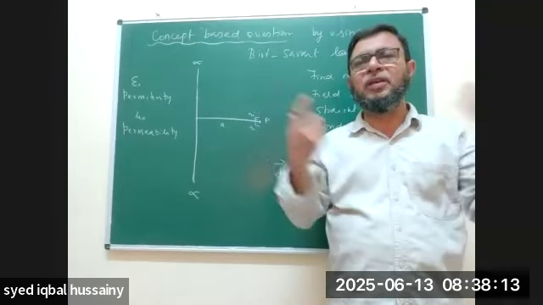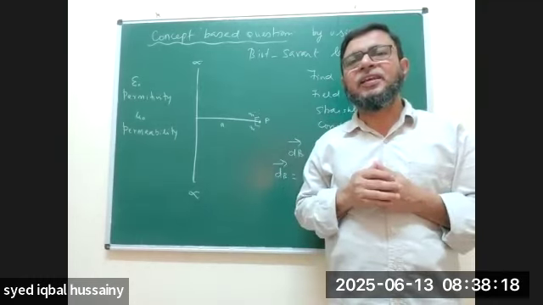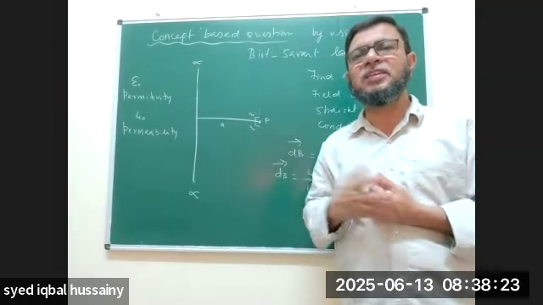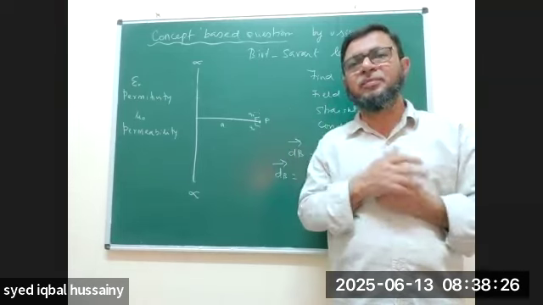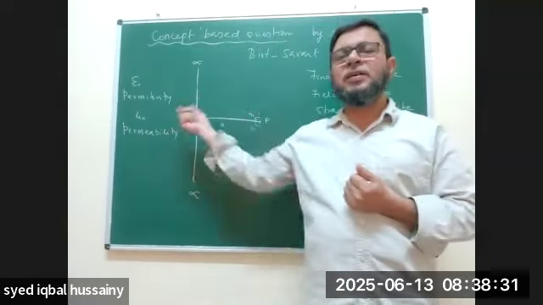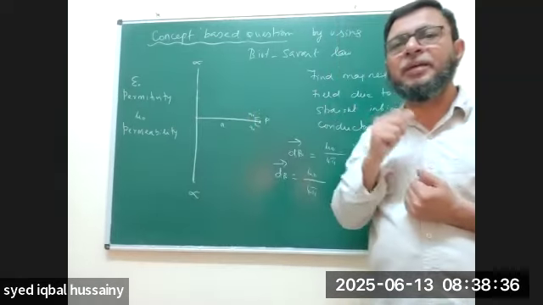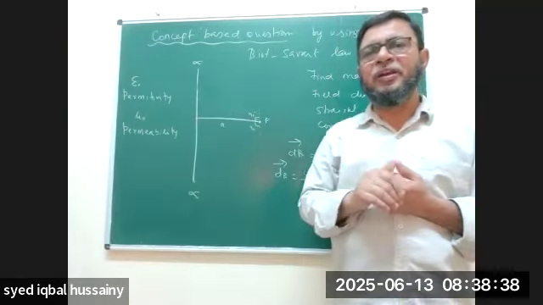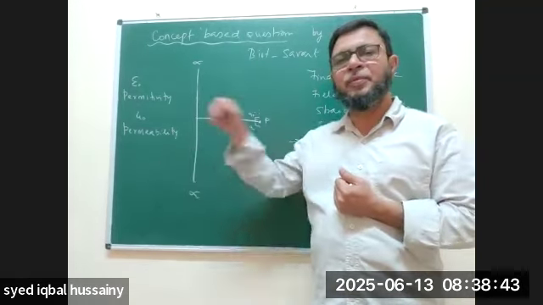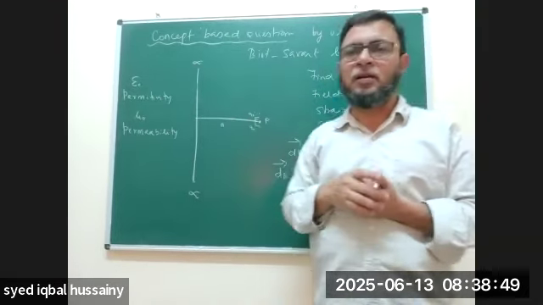Air surrounds me. I cannot sit inside the water. I cannot sit inside the glass. So these are all called different mediums. Liquid medium, denser medium. Other than air, we call it a denser medium. These are the basic points you should know. So permittivity is the property of the medium. Permeability is the property of the medium. Wherever we talk about magnetism, the magnetic field, we use permeability, mu naught. Wherever we talk about charges, we use epsilon.